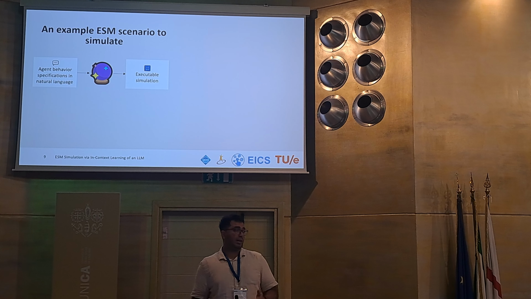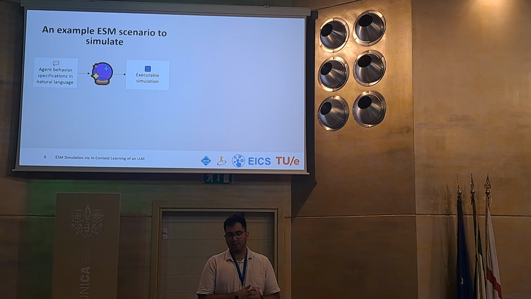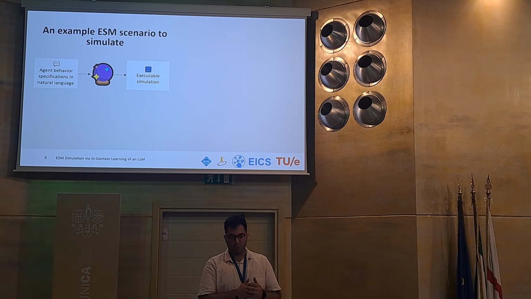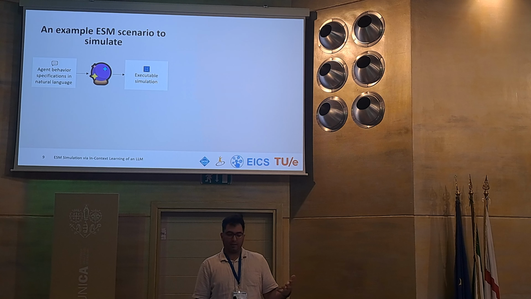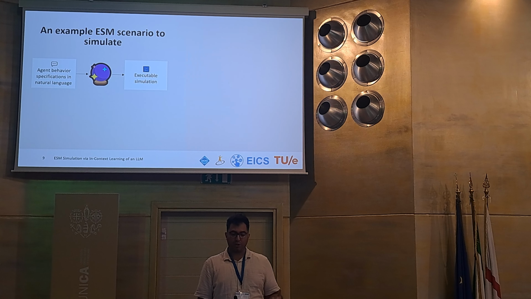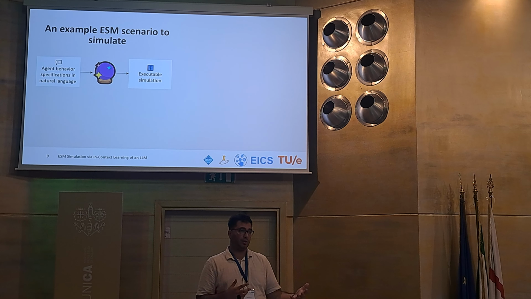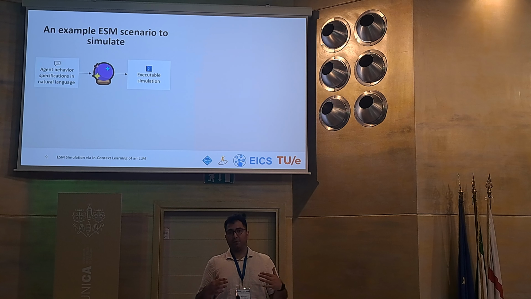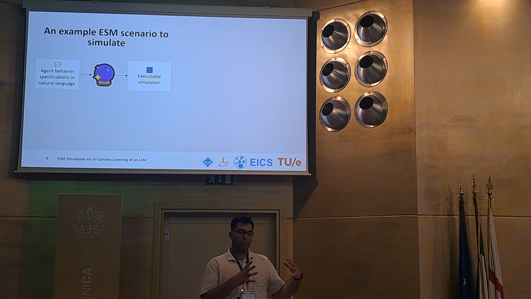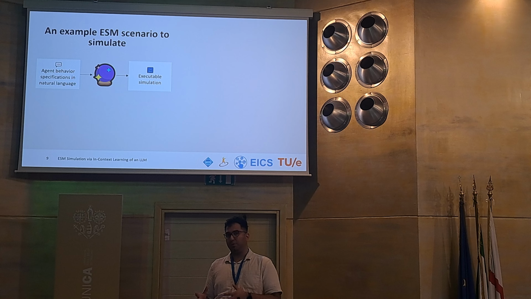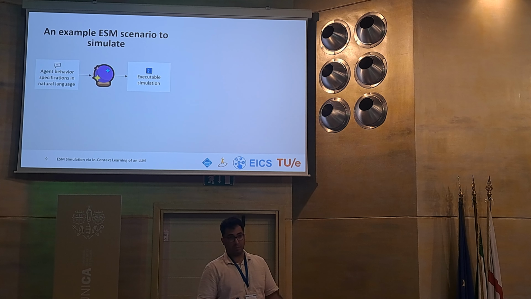For that, we needed an example scenario. And basically, we wanted that scenario to be such that social scientists, let's say, would explain the agent behavior specifications in their natural language. And our job was to figure out what steps are needed to convert that into an executable simulation that would actually meet their demand.